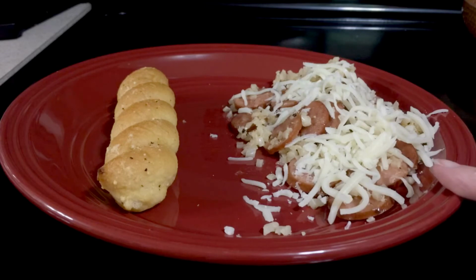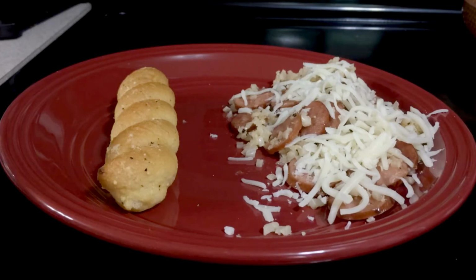My hot sausage cheesy cauliflower, and rounding off the meal is garlic breadstick. So we'll go ahead and give it a taste test. Okay, so let's give this a taste test.